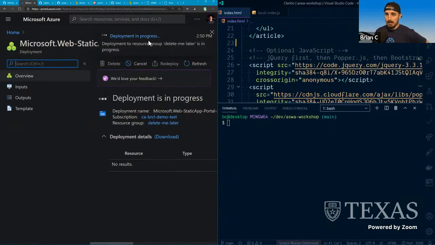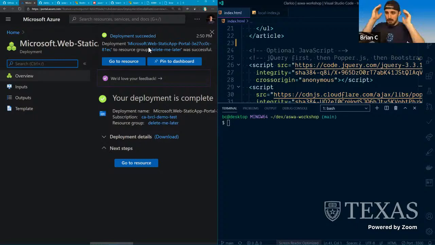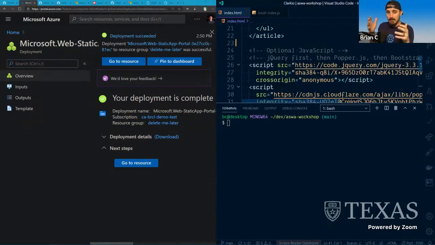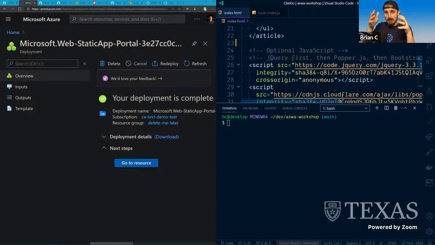The deployment is in progress. So what it's going to do behind the scenes, it's going to create space for your application up in Azure that's reserved for your application. And then it's going to hook into your GitHub repository that you pointed out, put in through all those settings, and pull that code, those resources, the HTML file and the JavaScript file that we created. So like we saw over here in VS Code, it's going to pull that into the area where the static web app is going to be hosted, and start hosting it. It will create a URL under azurewebsites.net, I believe is going to be the domain, and you'll have a custom subdomain based on your app name. And you're going to be able to go to it and check it out and see it up and running.